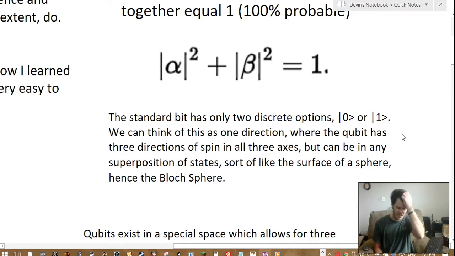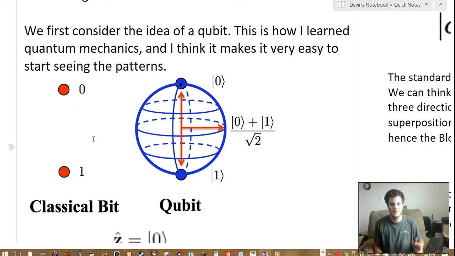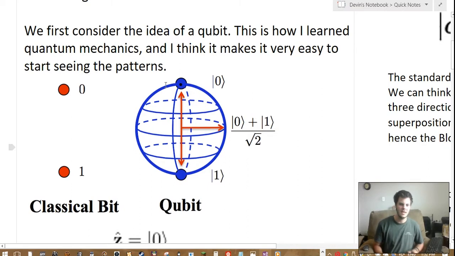So that kind of brings us to the idea of the Bloch sphere, because we have a completely different way of thinking about it now. So we're going to consider the qubit as an idea in space. So you have this state here where you have 0 or 1. Okay, those are your ground state or your excited state. Either the electron is up or down, on or off, it's binary, 1 and 0. And it makes it easy to think about in terms of 1s and 0s, but not so easy to think about otherwise. And that's why we move into the idea of the qubit.